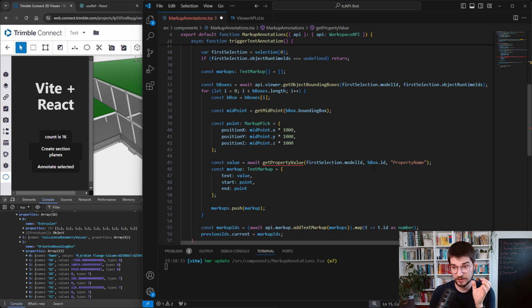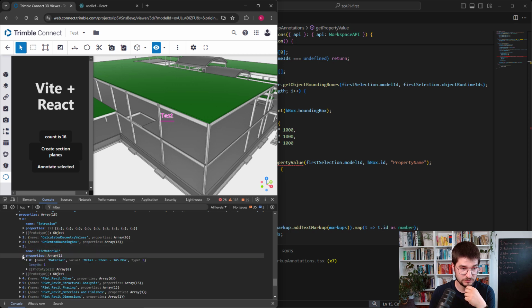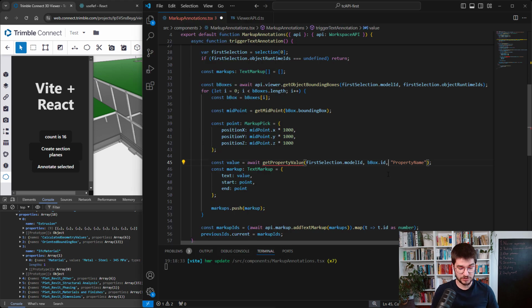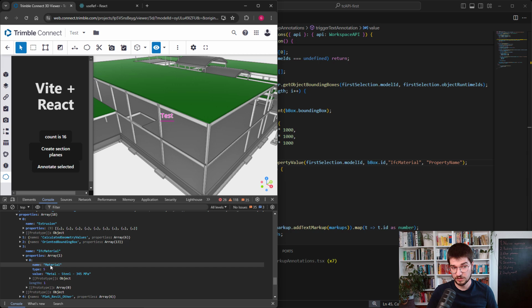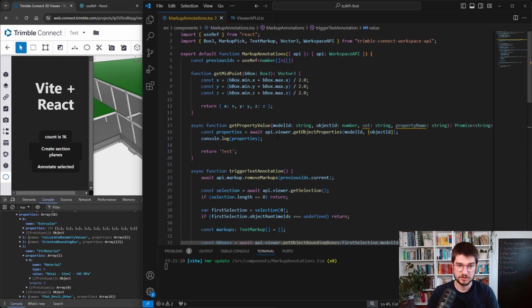And okay, let's start with something solid. So let's work only on maybe the IFC material. So I will invoke that function with IFC material. This is the name of the set. And inside of that, I want to get the property with the name material. That is what I want to get. So now I am asking, maybe not asking Trimble Connect, but asking myself when I am invoking that method: hey, I need to work on the IFC material and I want to get the material. And of course, now it's our work to get exactly that property if it exists.